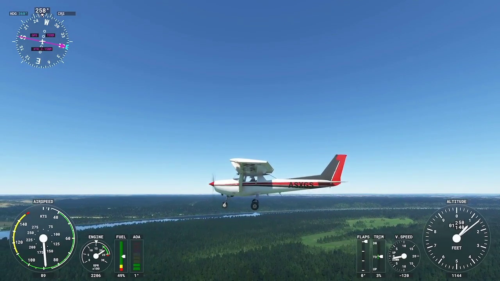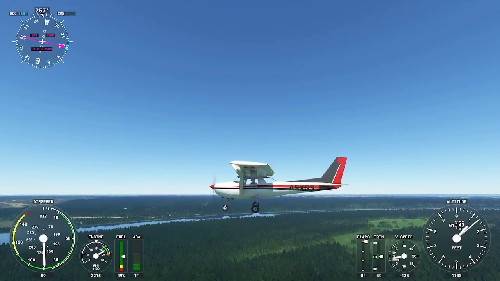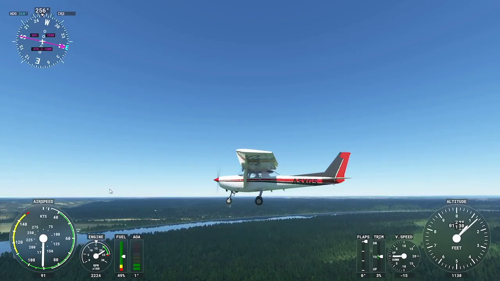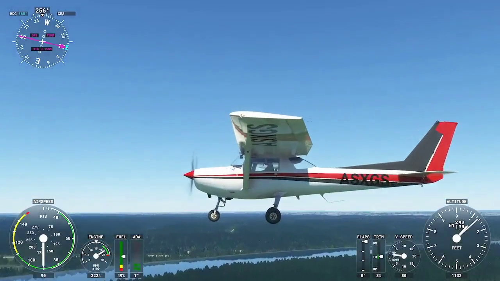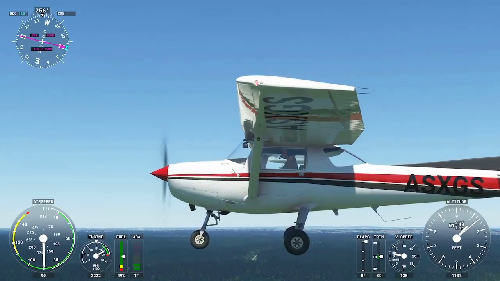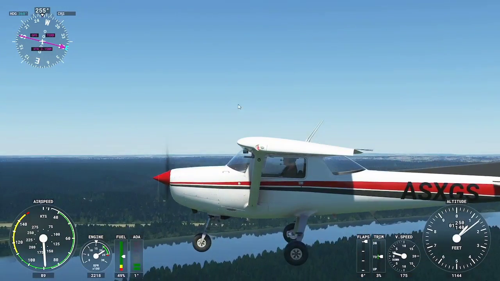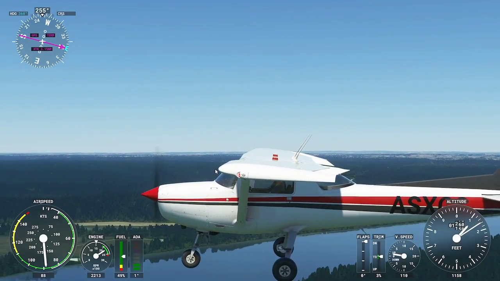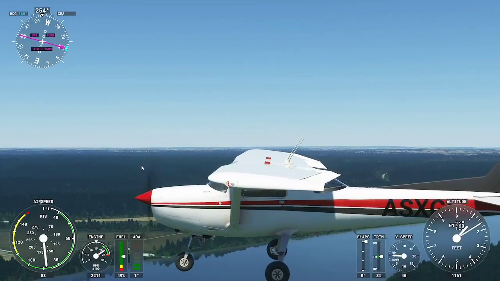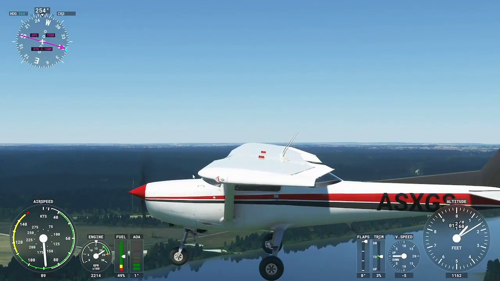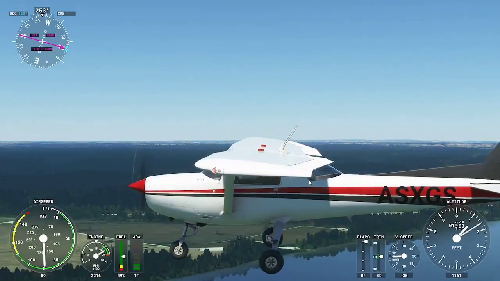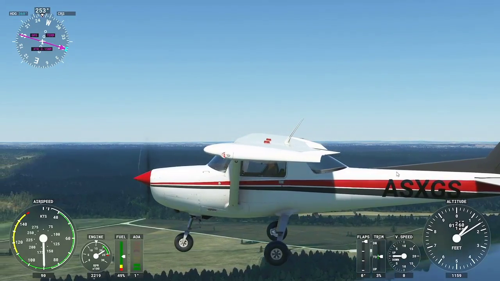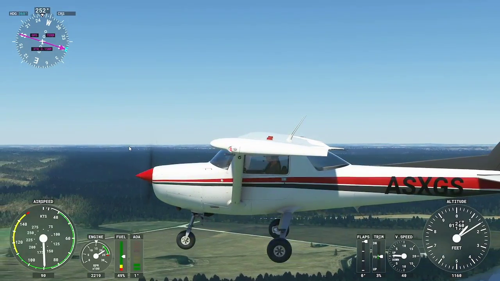So if I'm flying straight and level, the relative wind is coming in, you see my mouse, the relative wind is coming in this way. And therefore the angle of attack is not as great, because here's the chord line going through the wing there, from the leading edge to the trailing edge. The angle of attack is not as great at this point.